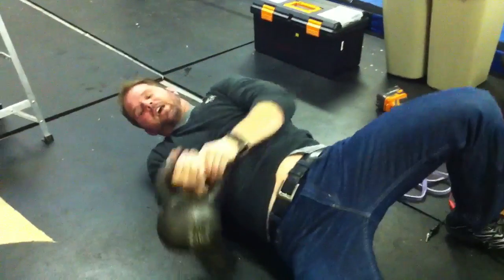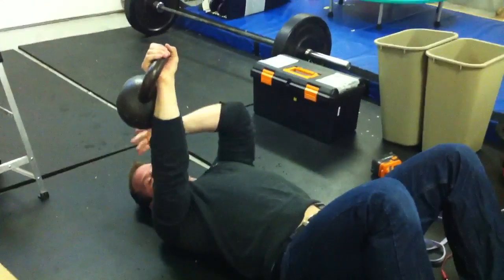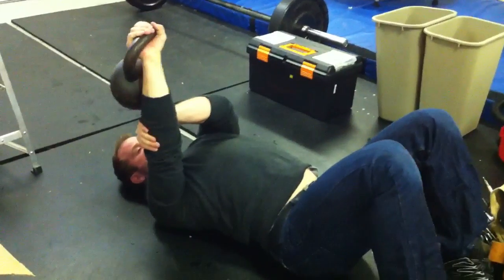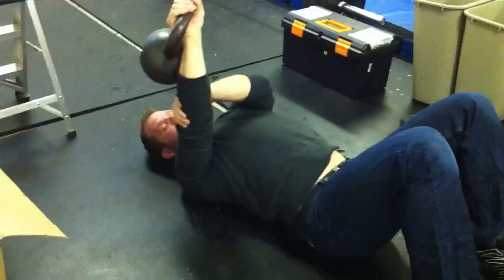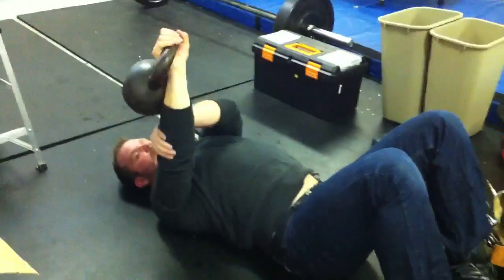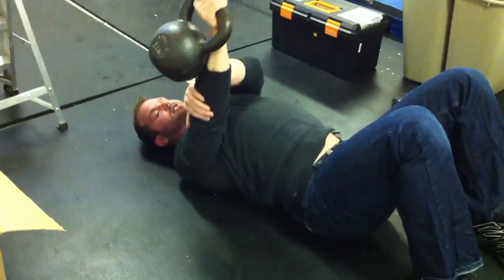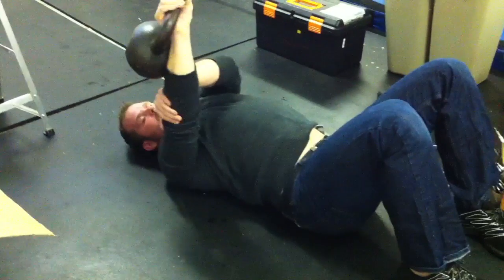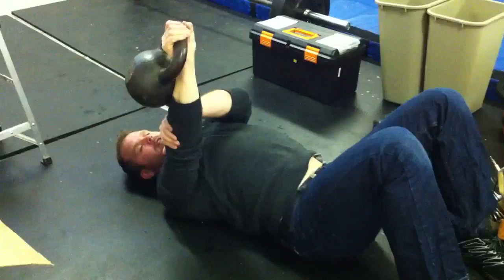So here's the first piece today. I want you to take that kettlebell — I like the kettlebell because it's awkward and it has a nice external rotation force on it. I block my own hand, then scoot up on my shoulder and just hang out here for two minutes. I'm just going to let the shoulder drop to the back of the socket. It's going to take two minutes as a minimum therapeutic dose. Chances are if you do this before you press or floor press, you're going to PR like mad. Two minutes here — this is a big deal.